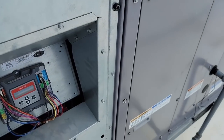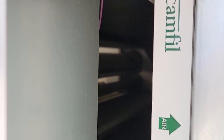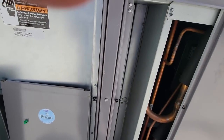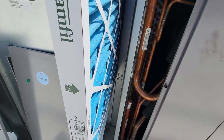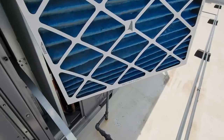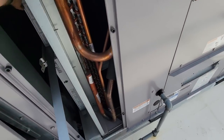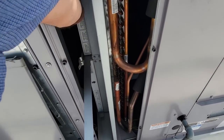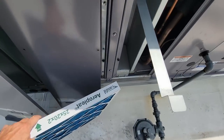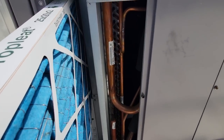See what we got at that. We'll check these filters. All right, so we are trying to cool the world down by pulling in a crap ton of mixed outside air. Yeah, that's good. That's probably why it's not working so well. Filter looks fairly new. So does that one. So those had to have been changed not too horribly long ago, because for as much outside air as we're bringing in, that should have been pretty packed full of crud.